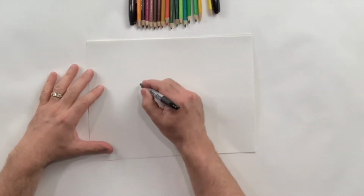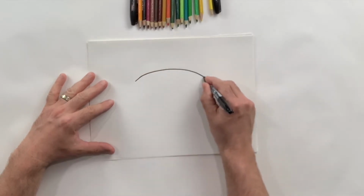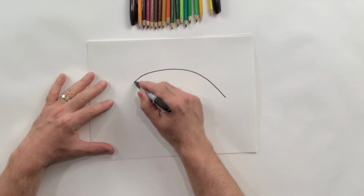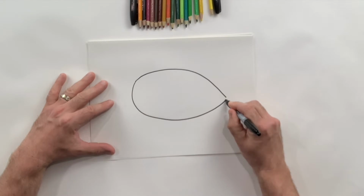So I'm going to draw my body, kind of start here, and I'm going to draw a curved line that kind of comes up and around to where the tail is going to be. For the front of it, it kind of curves around, curves back, and it meets this point.